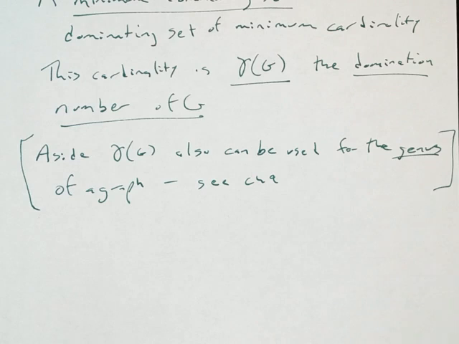Genus measures how many handles you need to uncross everything. If you can draw it flat, genus 0, then there's never going to be a K33 in your graph. No subgraph can be like K33. Nor can there be a subgraph like K5. K5 can't be drawn flat without crossing stuff. Proving those is amazingly neat, very cool, and beyond what I'm doing this semester. So that's all I'm going to talk about genus. There's a lovely topology discussion in there and more chapter 9 stuff, and we might mention it again next semester in readings.